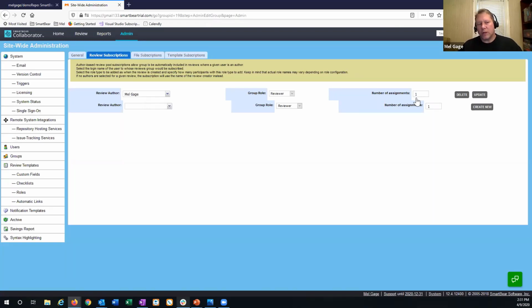Where this is great functionality is it allows you to send out notifications to everybody in the group, and yet if workloads are heavy amongst some individuals, but somebody has time and bandwidth in order to pick up that review, they can simply grab that review and take it off of everyone else's plates. That doesn't mean those other individuals couldn't log in and do the review. There's just not a requirement.